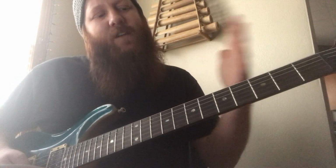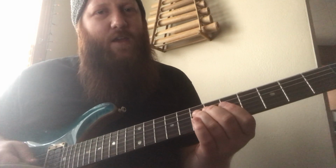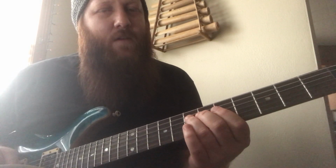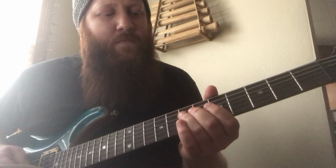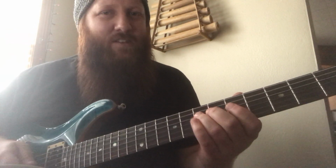Because of the way that the fretboard is laid out, if this is an A right here, everything kind of falls in order. So if this is our A, I'm going to show you this little lick here. I'll write it out, put it in tab or whatever and send a picture of it. And it looks like this.